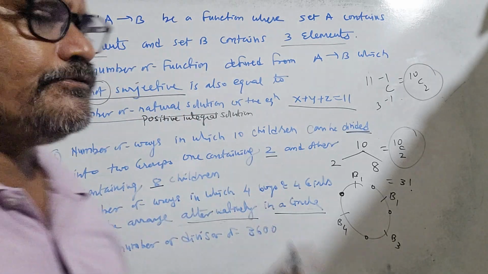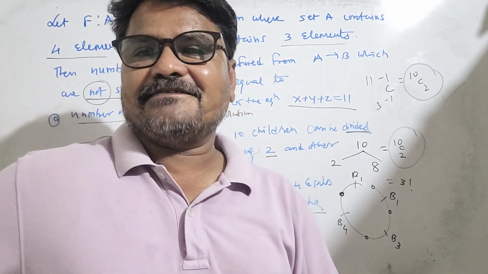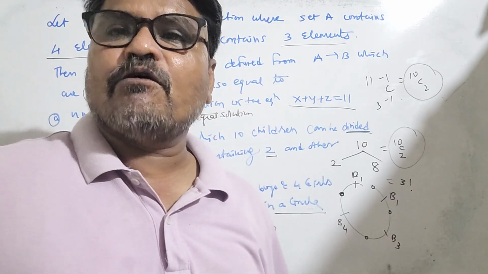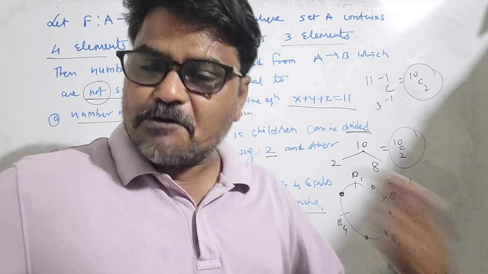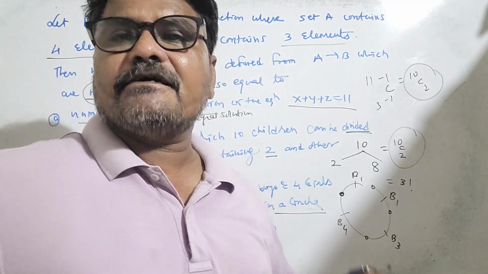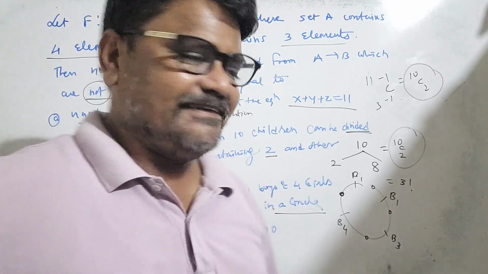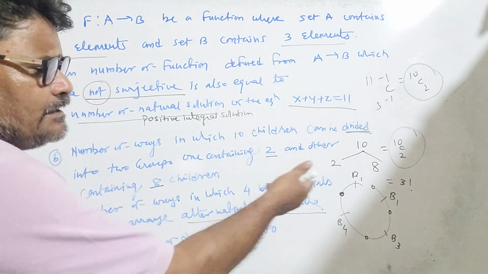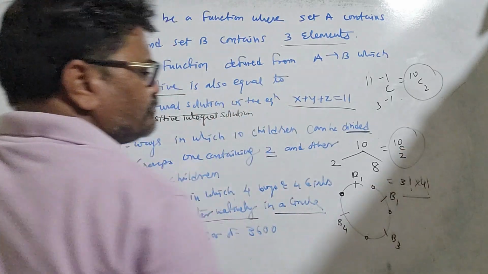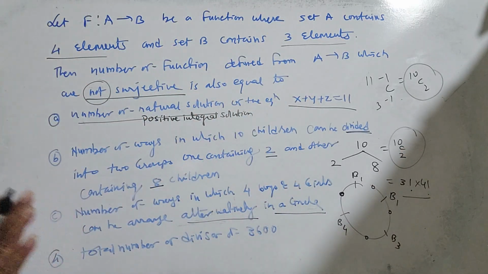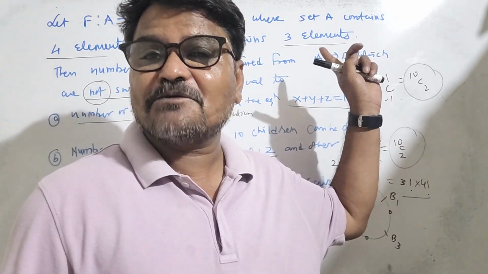4 girls. Now there is no concept of circular permutation, simply the linear permutation. After arranging boys in the circle in a circular permutation way, then we can arrange the girls in a linear permutation way. Correct? So therefore 4 girls, 4 gaps can be arranged in 4 factorial ways. So this is not equal to 10C2, therefore this option is not correct, because I have not found out the total number of onto functions at the moment.